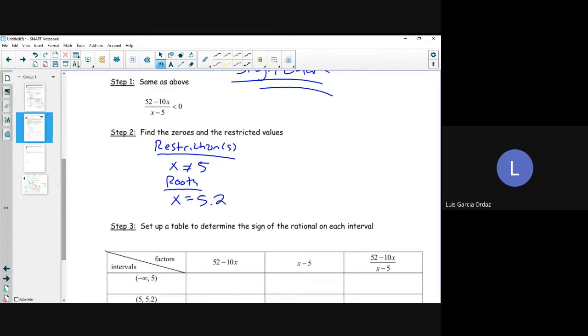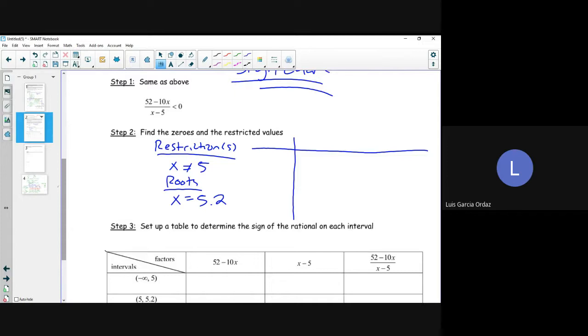I personally like the factors to be on the left-hand side and the zeros and intervals on the top of the table. Okay, so I'm not going to use the sign chart that they gave us. Not saying that it's bad, but hopefully you guys understand it better this way. And plus, we've been using the way I showed you already for a couple of lessons, so I don't want to show you something new and then all of you get confused.